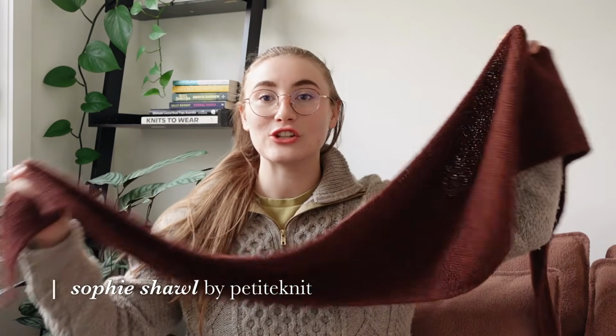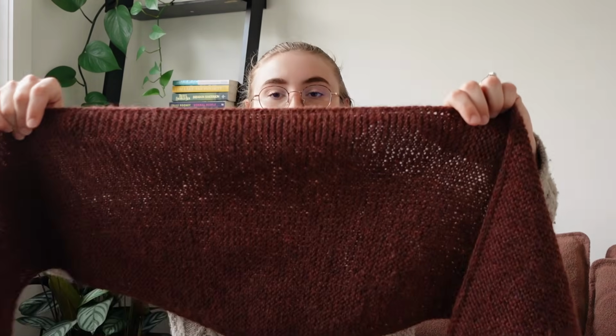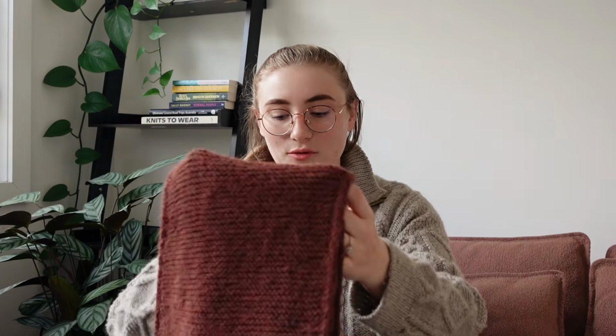I did do the large version, and I basically just knit until I was at the halfway point. And actually at the halfway point, I did some rows of just straight knitting back and forth with no increases or decreases, because I didn't want it to get any wider, but I did want it to get a little longer. So that's what I did, but I do notice that it makes it do this odd shaping in the middle. So I don't know if I'd recommend that, but that's what I did. And I knit to that halfway point and weighed my yarn to use it up.